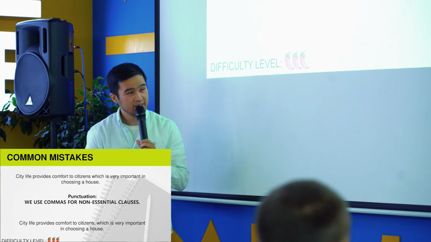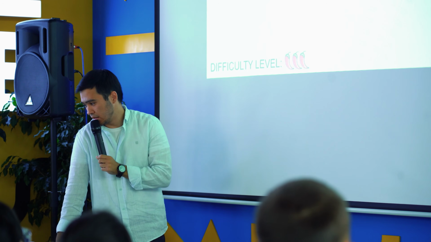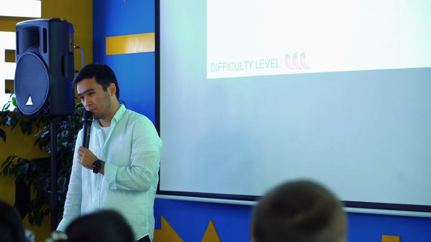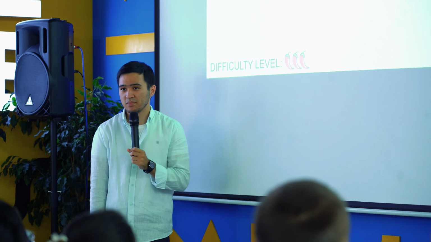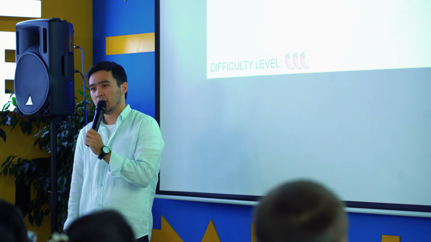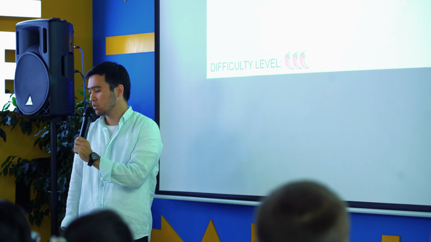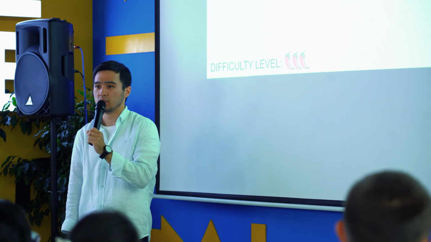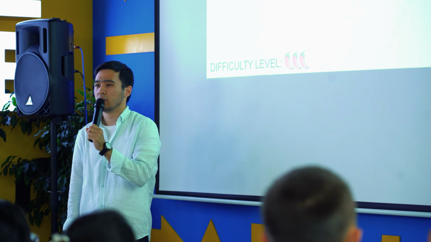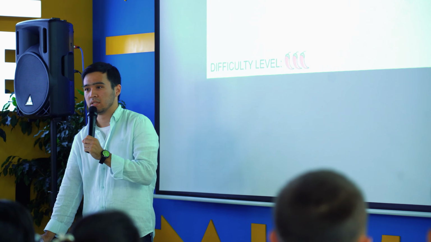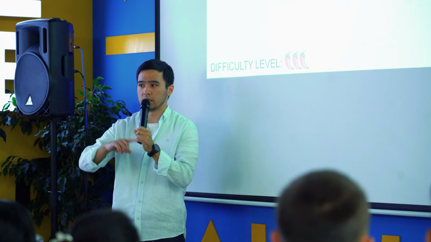All right, here. Children face an embarrassing situation when their teacher punishes them. No. You see, it's necessary now. Children face an embarrassing situation. Do you understand it? No. So we don't have a comma, because the second part is necessary. We cannot understand the first part without the second part.